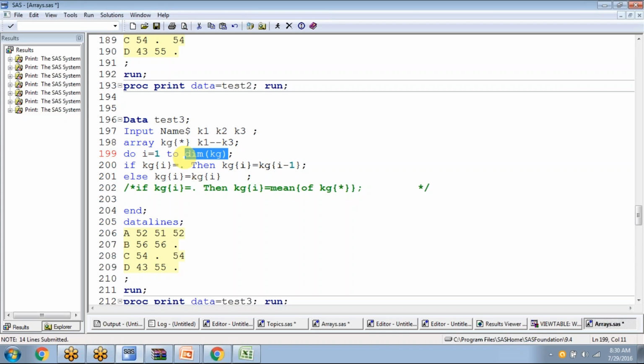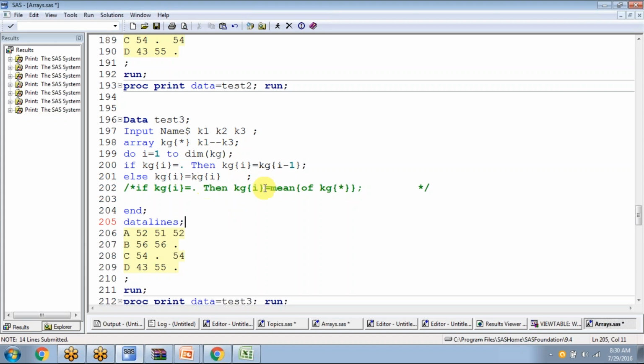So there is a function called dim in arrays. We use the dim function, dim of array name. Array name is kg. So dim of kg, dim is a function, kg is the name of the array. The number of elements it calculates automatically, and whatever value you get will be replaced here. So for that you have to use the dim function, dim of array name.